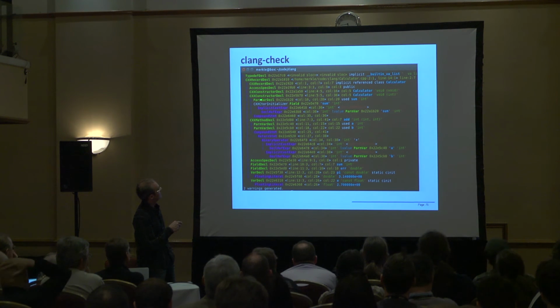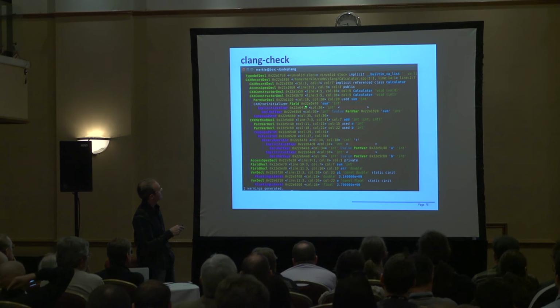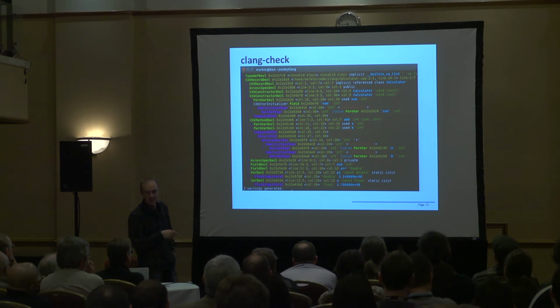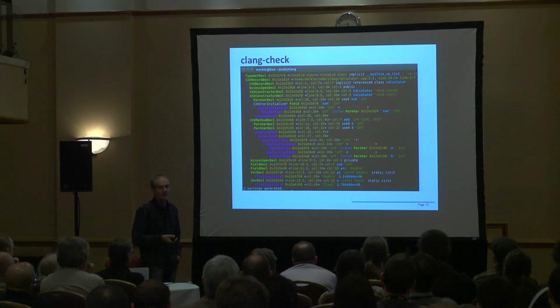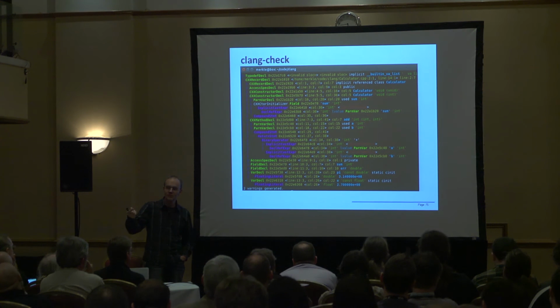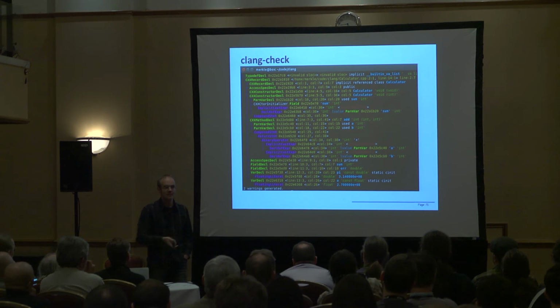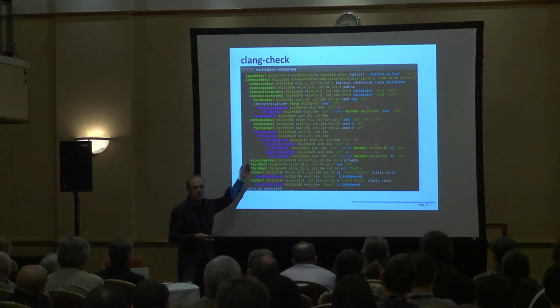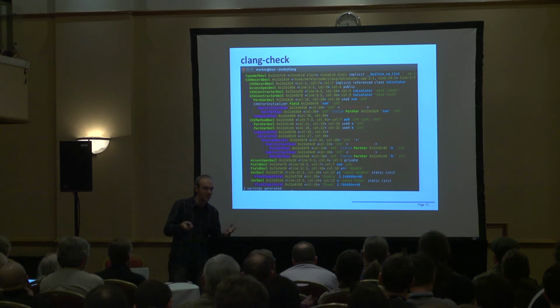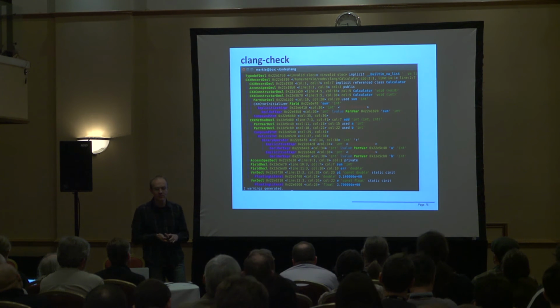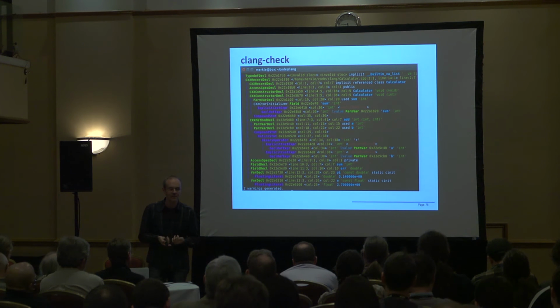so paramval decl, and then we have a constructor initializer here. Yeah? So it dumps out the whole AST, and the idea is then when you write a checker, you first write an example of your bug, then you dump out the AST, then you know for which tree nodes you have to search, and then you can implement a checker. So this is very easy, and it's a matter of a few hours, I think, writing your own checker.